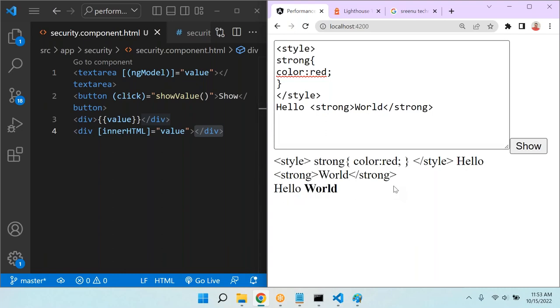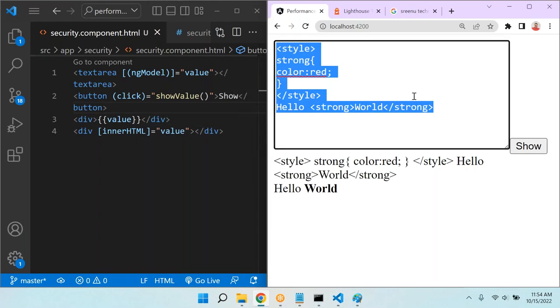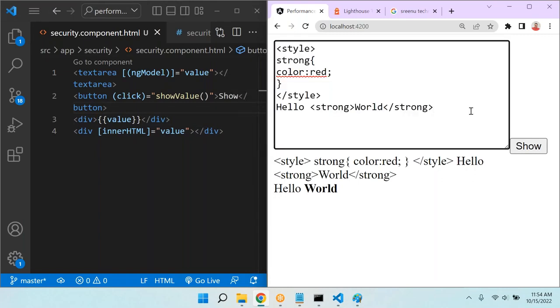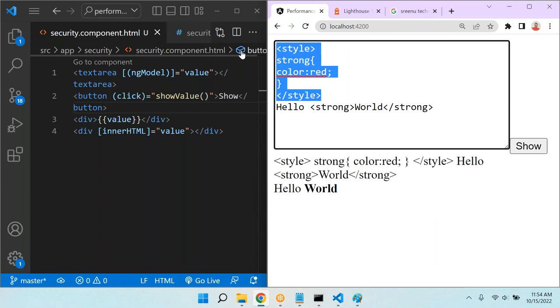Two things you have to always understand when you're going to set inner HTML, meaning when you're going to display any kind of stuff in your HTML as HTML content. Apart from the two curly brackets, if you're using any parameter as HTML text, you have to always think of two things. First, Angular internally will remove the style tag.